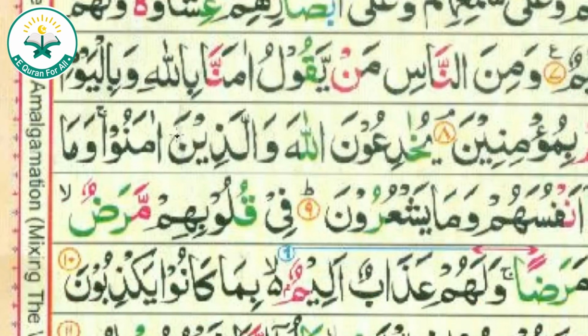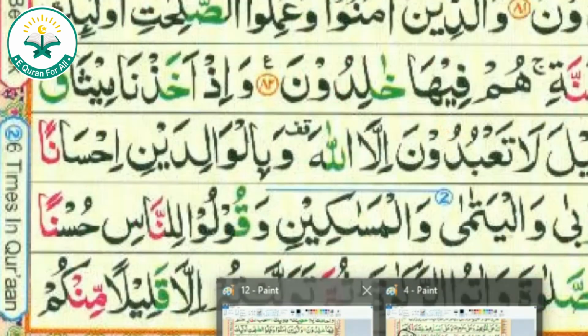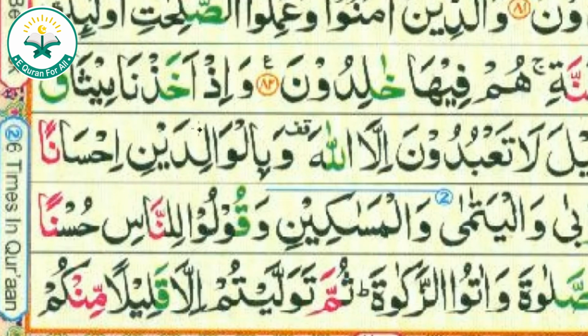Let's look at the example in the Quran. Here is the example of Wow Leen. In this part of the word, it's a Wow Sakin and the letter before it is a Ya which got a Fatha sign. So it means that here the Wow Leen rule is applied. So we will read it without stretching, smoothly. Wabil Yaumi, Wabil Yaumi.